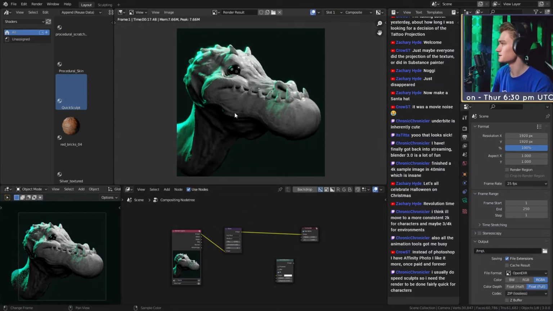I usually use speed sculpt, so I need the render to be done fairly quickly. Yeah, okay, well then. It makes sense to do smaller renders. You can also just upscale it, of course. That also works. You don't even need Photoshop, for example. You can also just do it on the interwebs if you want.